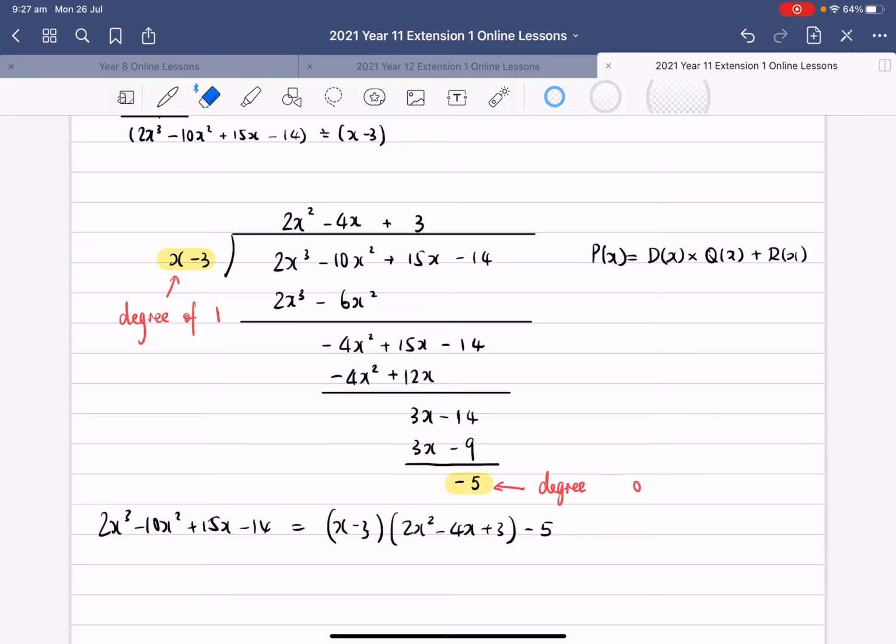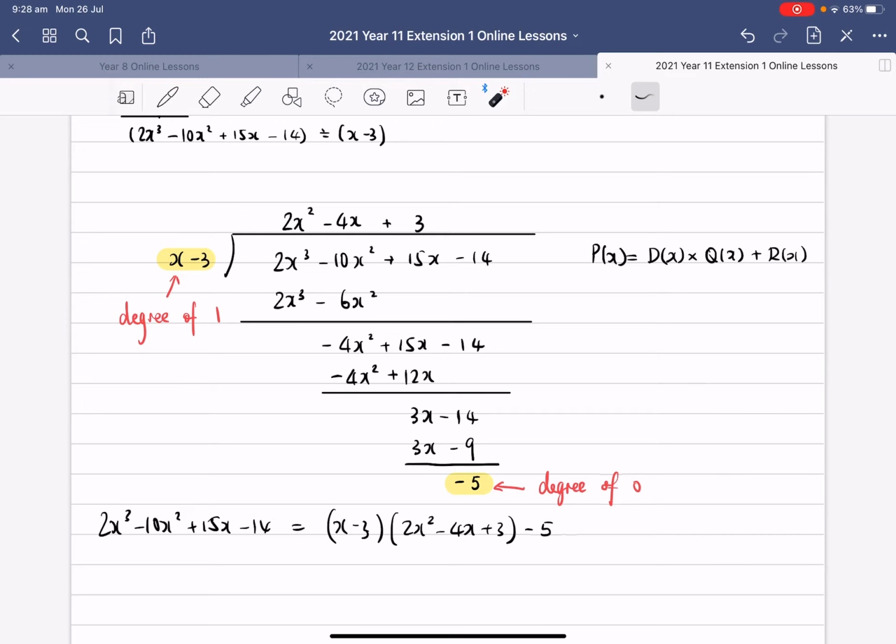Okay, why am I emphasizing this? There will be questions where you're going to use this property where the degree of the remainder is always less than the degree of the divisor. And that's something we are going to look at later, when it comes to factor and remainder theorem. So please remember this. That's the property. The degree of the remainder is always less than the degree of the divisor, and usually just one less. So if this is power of 2, that would be a power of 1, linear equations. If that's a power of 3, that's going to be a power of 2. Usually that's the case.